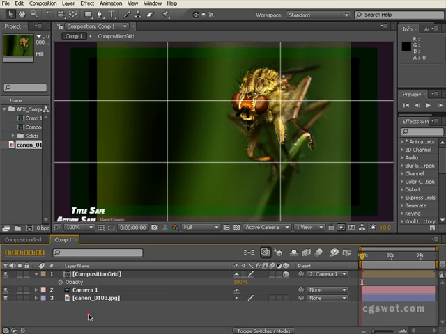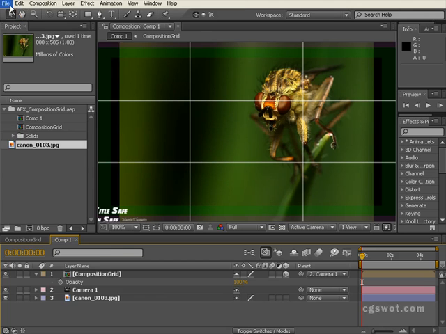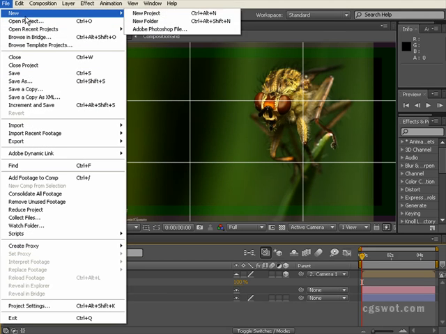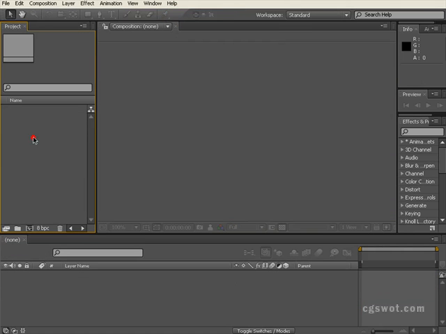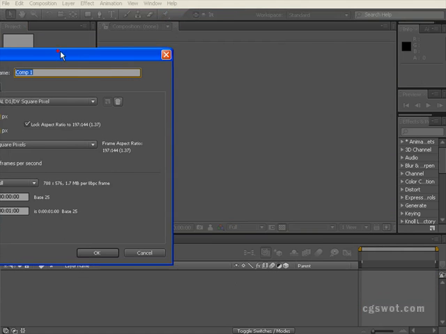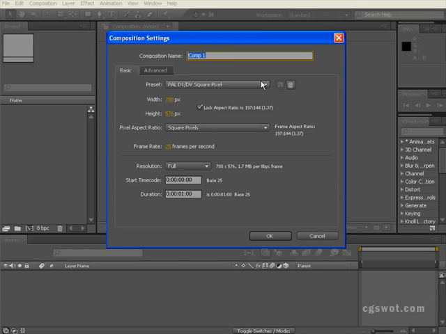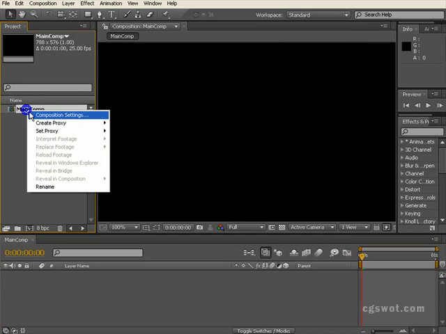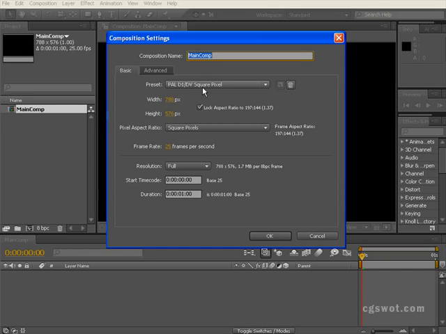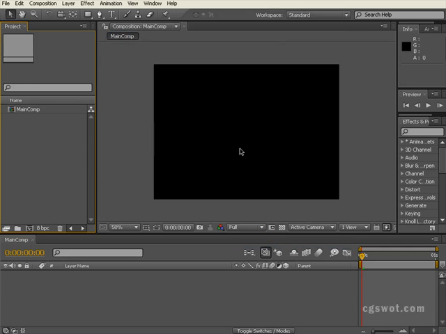So let's go ahead and create this grid. We'll start with a new comp. I'll just reset After Effects. We'll go new project here, and we'll start with a new composition, and we'll call this one main comp, and we'll just check the settings that we use there. PAL D1 square, I think that's fine for what we need. It's all fairly self-explanatory there, but it's really not our main concern here.